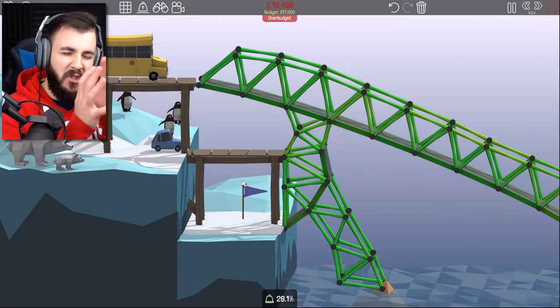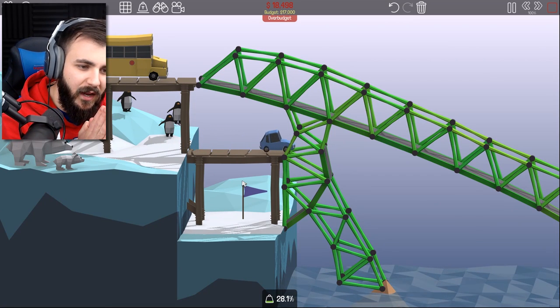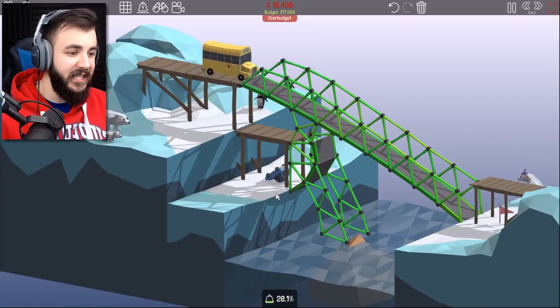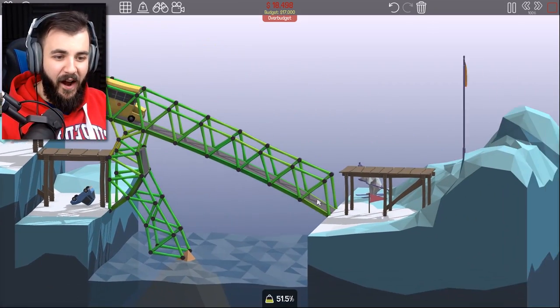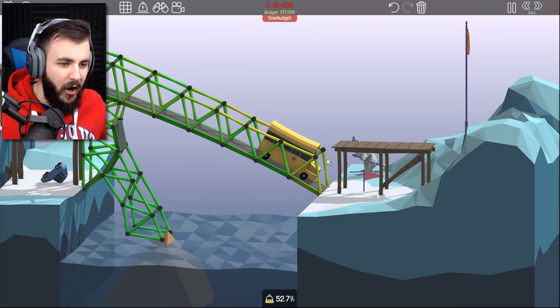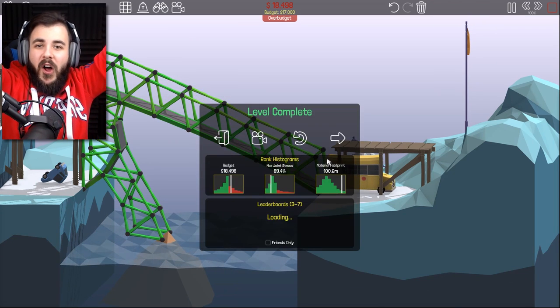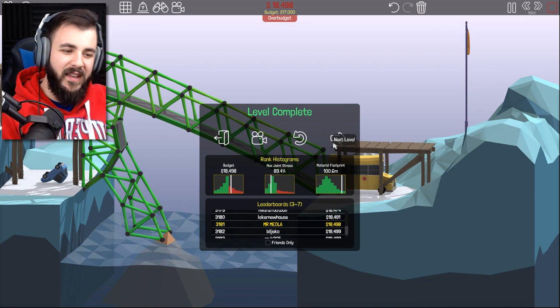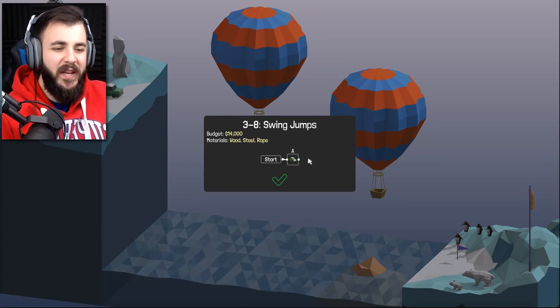What if I give him a little bit of a smooth transition down there, hey? Perfect. Perfect. Perfect. Come on, bus. Oh, this bridge is tough, man. That bus ain't going nowhere but where it's meant to go. We blew the budget, though. I don't even care, though. We did it. Swing jumps.